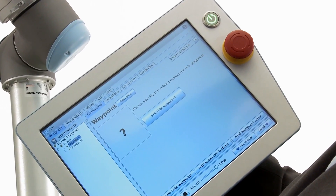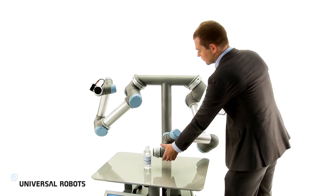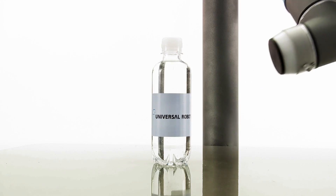At the same time, we have also developed a user interface that makes programming of Universal Robots really, really easy. I had a group of sixth graders in here last week. They went straight to the teach pendant and just picked it up. It was all in English and they just started programming — they were just fighting to get to it. I think those two technologies combined is really how Universal Robots creates value for its customers.